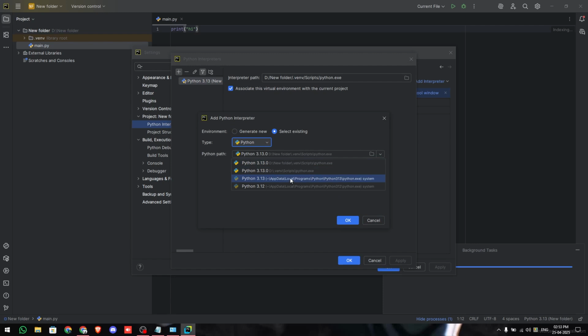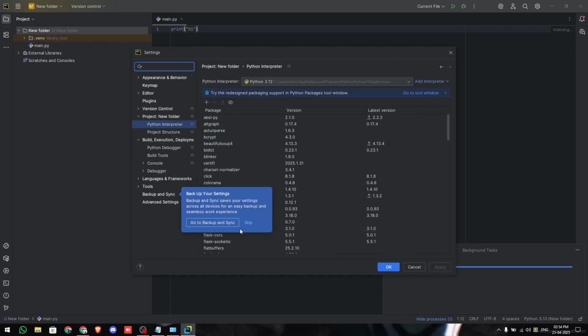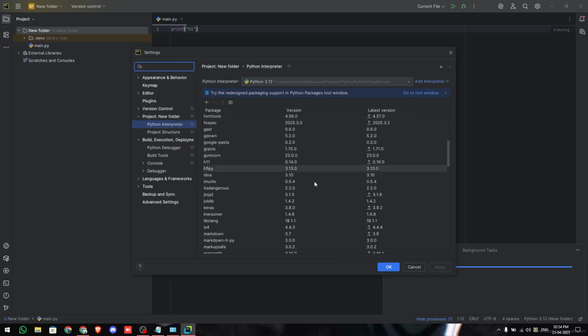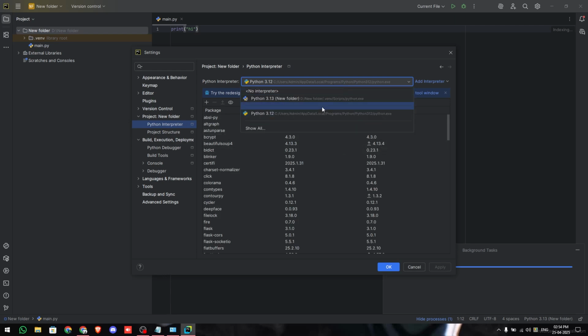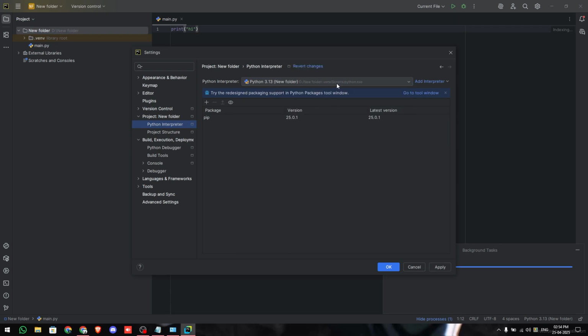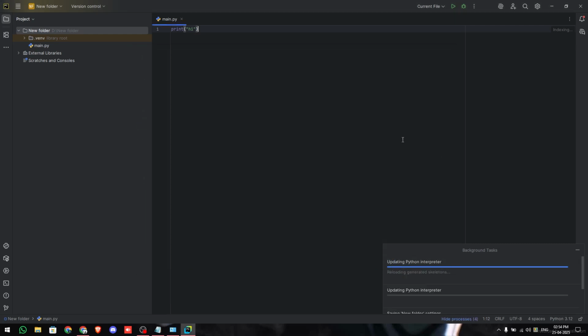So let us say inside your system I have all the libraries installed in 3.12. Select existing and you can choose the one in your system, or you can create a new one just for this project. Okay, apply, skip, and here are the libraries I have in my system. But if I go with this, I have no libraries. As you can see, I have all my libraries, and in this I don't. So depending on the project, you can keep different sets of libraries here. And now let's say I want to upload this to Git.